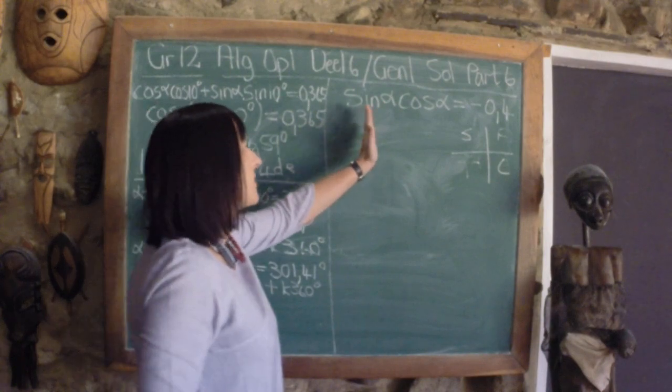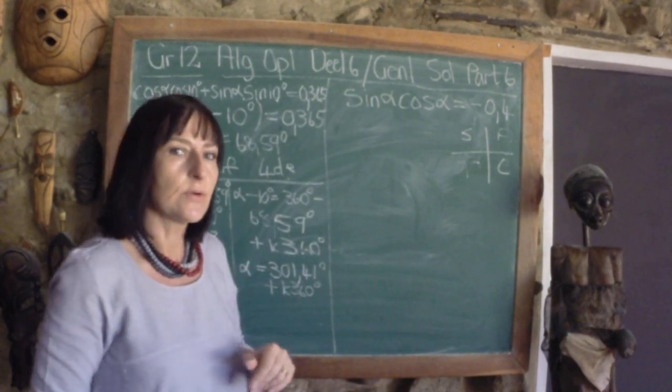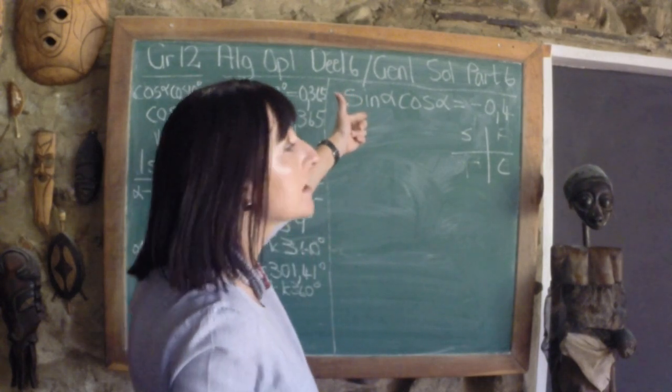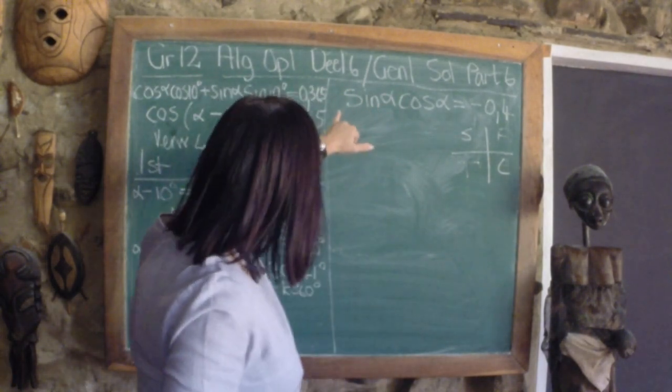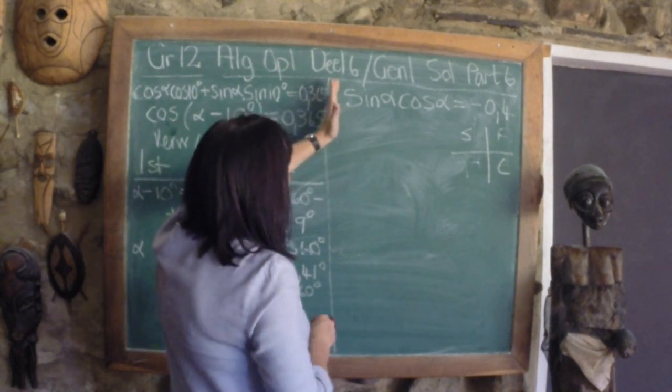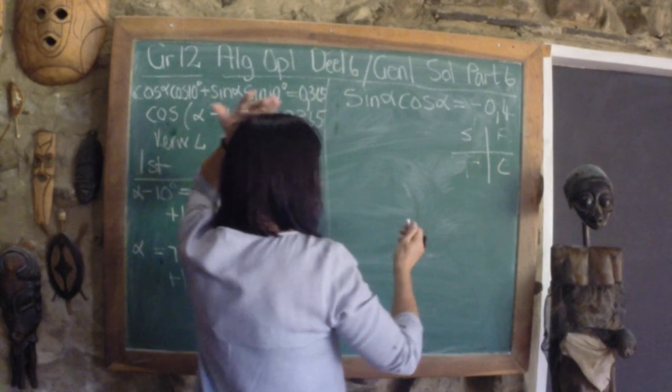If I look at that side, this looks familiar too. It almost looks like this is a double angle, the sine double angle, but there's a 2 missing in front. So let's go and multiply this equation with 2 on both sides.